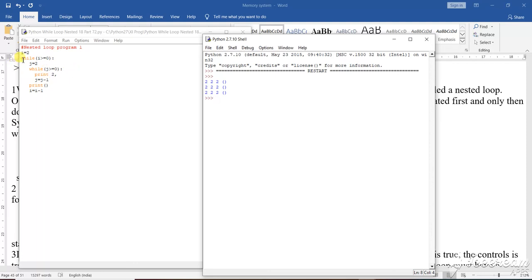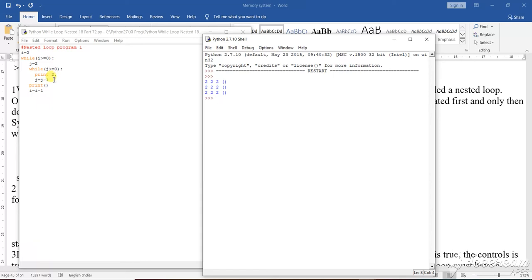So see here what happened. Inside a while loop there is another while loop. You can put more while loops if you require, and you can execute the program based on your execution of the process. In this execution process, it has been used for nesting. Nested means something coming inside that particular loop. This is what is called a nested loop.